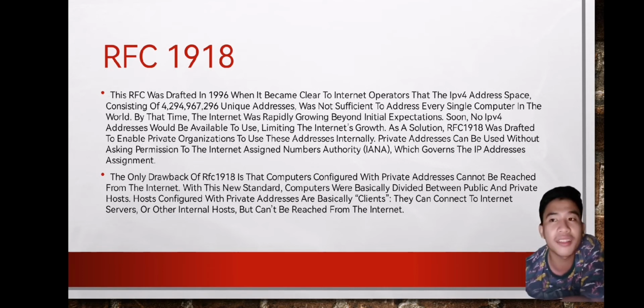By that time, the internet was rapidly growing beyond initial expectations. Soon, no IPv4 addresses would be available to use, limiting the internet's growth.